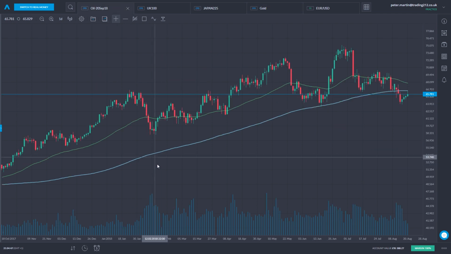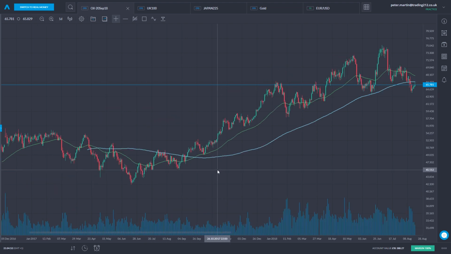If we go to oil, let's have a look here. Once again, I have the same lines marked on here. If I zoom out, we can see we'd have got this buy signal here. We'd be long the market all the way up, and we'd still be long the market. It is closing back towards, maybe sometime in the future we'll get a closing signal out there, but you'd still be long oil, having got in probably on this candle up about $52, and you'd still hold your position. You'd have held it all the way up to where we are now, which is currently $65.